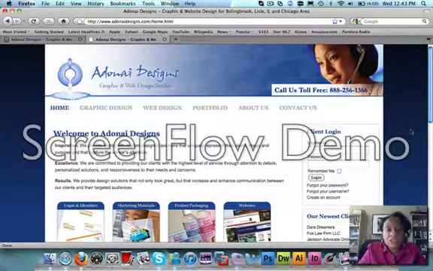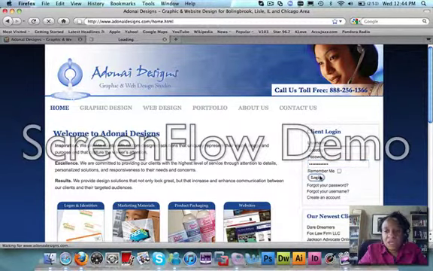You want to go to the AdonaiDesigns website, AdonaiDesigns.com, and on the right you will see the client login. You want to put in your username, which is the username that either you were emailed or that is on your letter of agreement. So you put in your username and then your password, and it is all case sensitive.